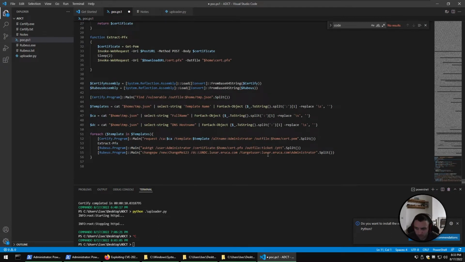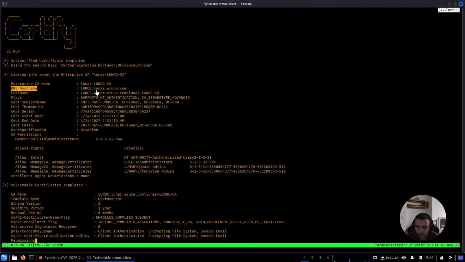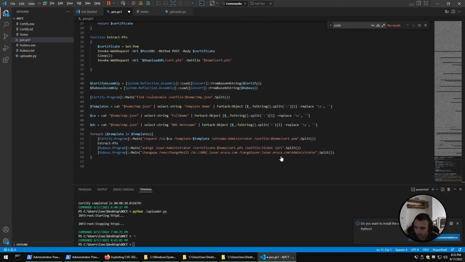That target user is gonna be pretty much dc slash unerloc.com, DNS hostname dc-unerloc.com, and then we need the enterprise CA name. So unerloc.com.